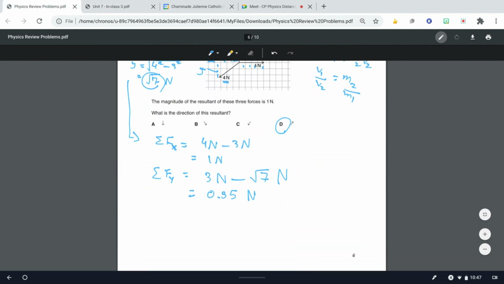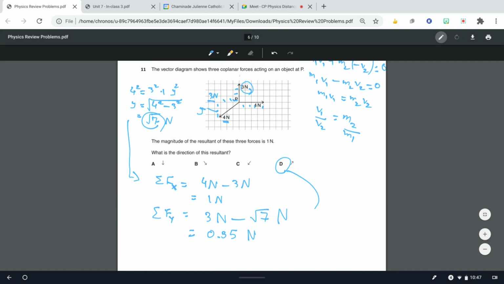So you've got 0.35 newtons here in the y direction, and because these are all positive, this would be in the positive direction. So D is the correct answer. Right? Because if you were to plot it like this is your positive y-axis, this is your positive x-axis based on this. And since both of the resultant forces are in the positive direction, this is the only option given in the positive quadrant. These are all in negative, so none of these would apply. Right?